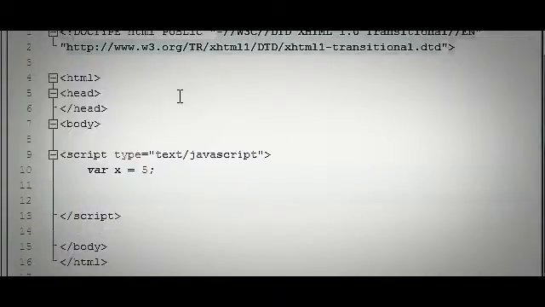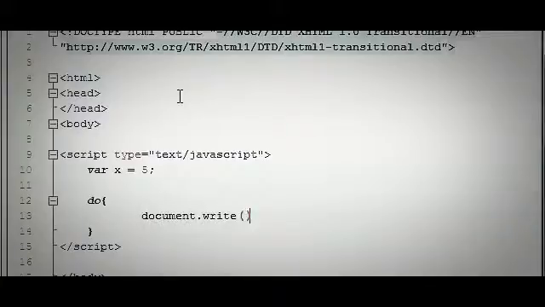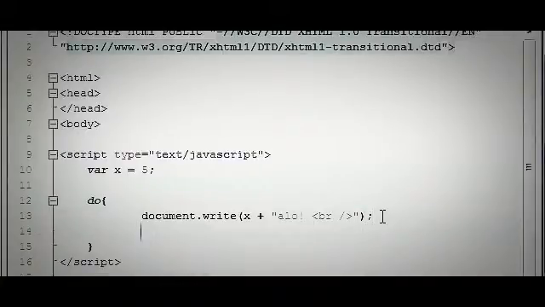So now the structure for the do while loop is this. Go ahead and write do, and then go ahead and write whatever code you want. I'm just going to write document.write, and let's write the variable first so we can see. It'll be 5 to begin with, and then write something stupid on the screen like hello, and then add a line break because we're going to be printing this out a bunch of times and we don't want it all on the same line. And when you're done, of course, add your semicolon, and now go ahead and increment x, because we don't want it to stay on the same number the whole time or else this loop is going to run forever.